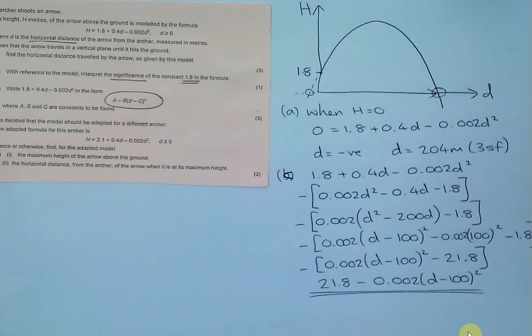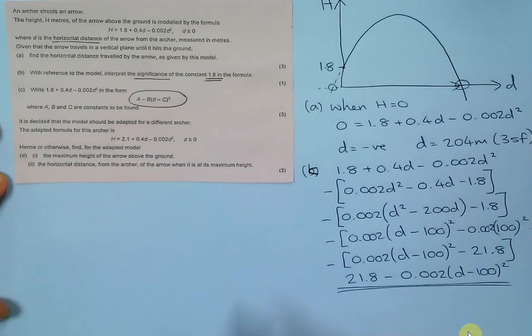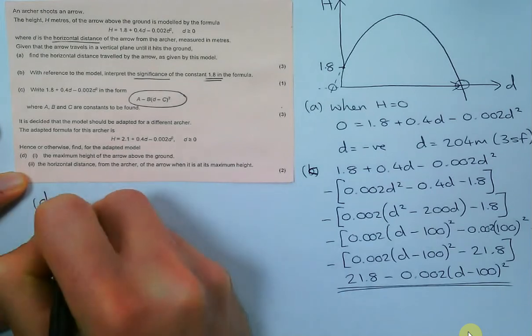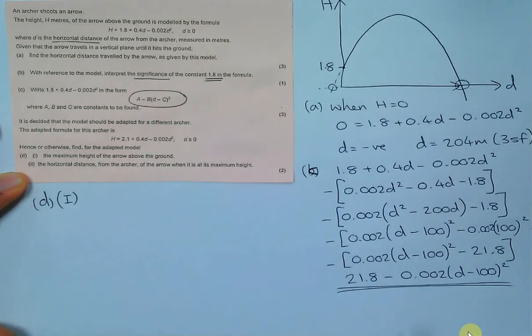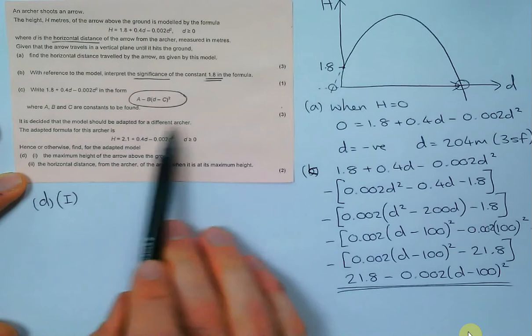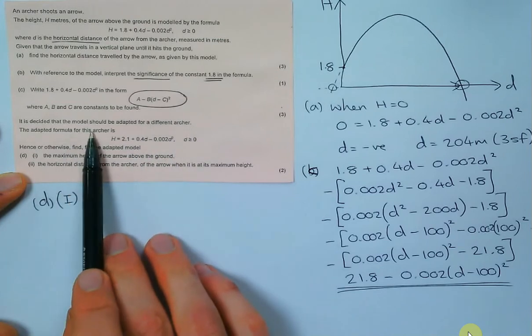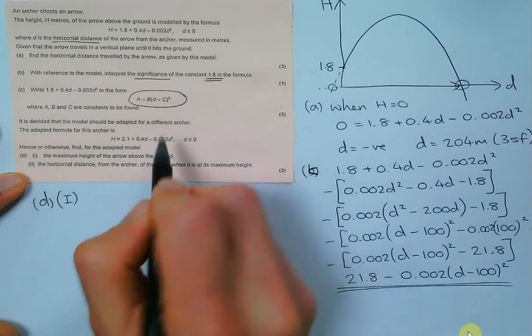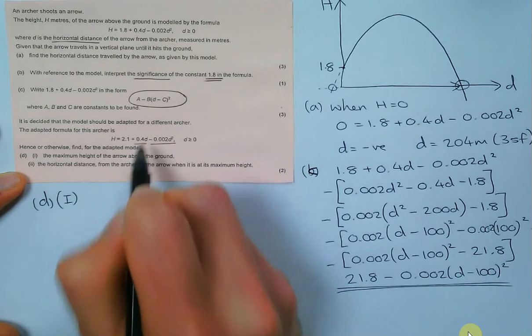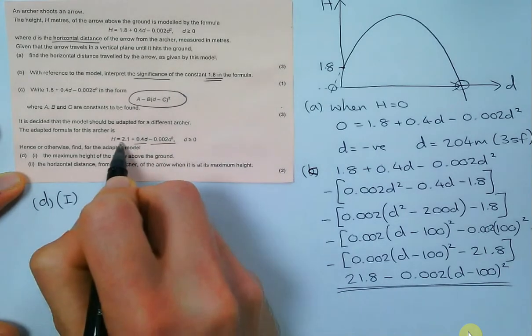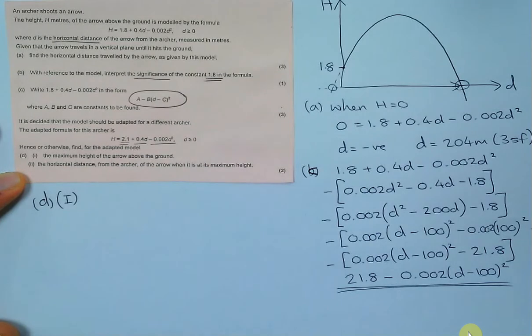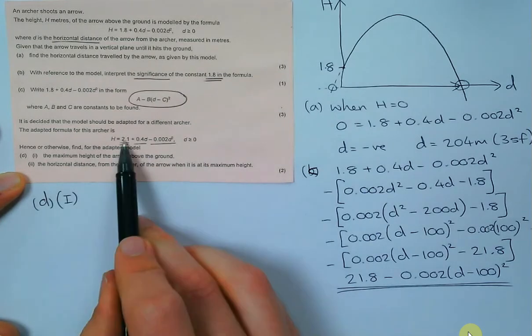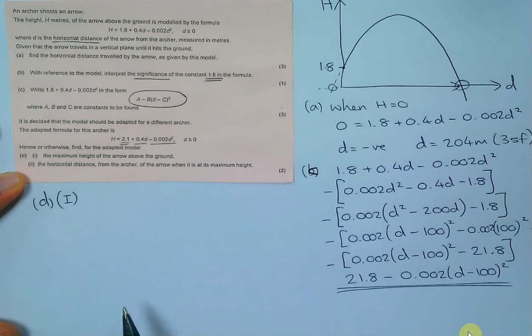Okay, I'm just going to move it back this way so we can get the question, but we've got everything we need from it. Okay, so part D, part 1. Now here you've got a different archer. So there's a new archer and the formula's been adapted. Looking at this, you'll notice that this is exactly the same, but that has changed. So what that tells me is, because it's a different archer, the fact that that's gone up means it's a taller person. That's all.